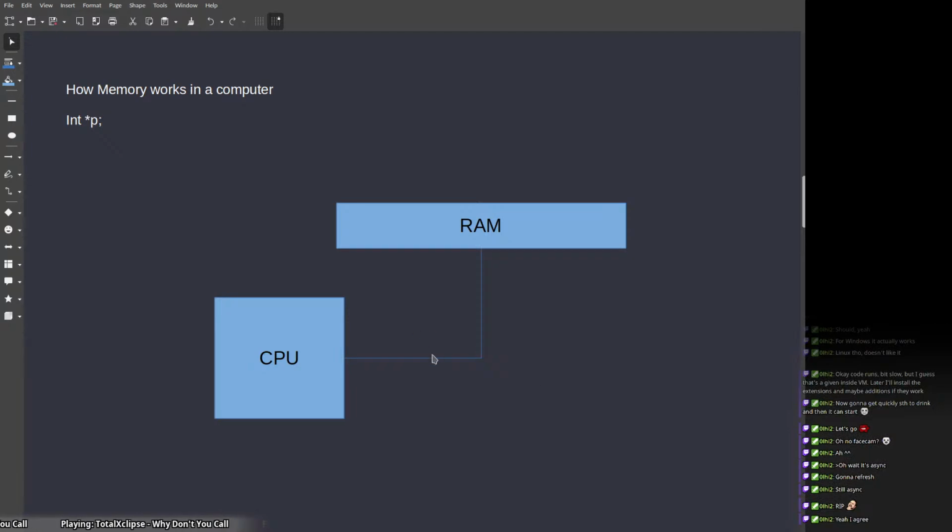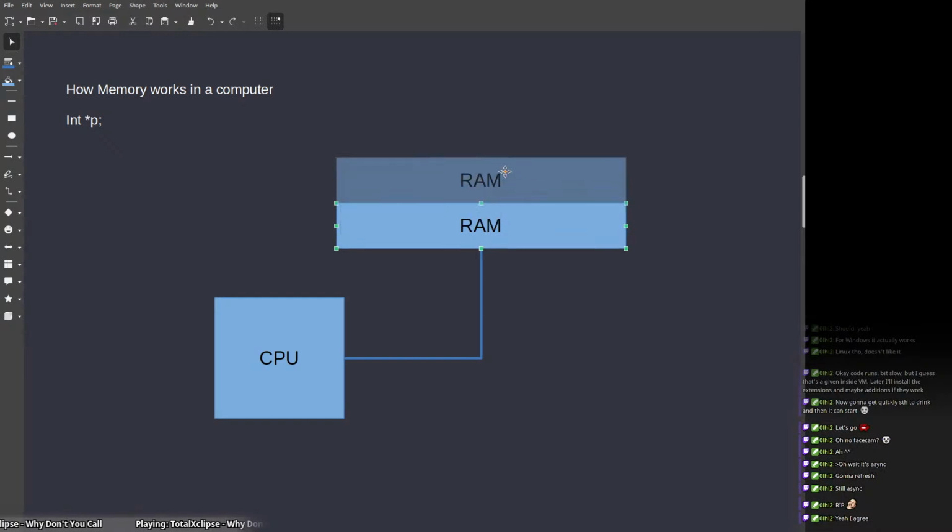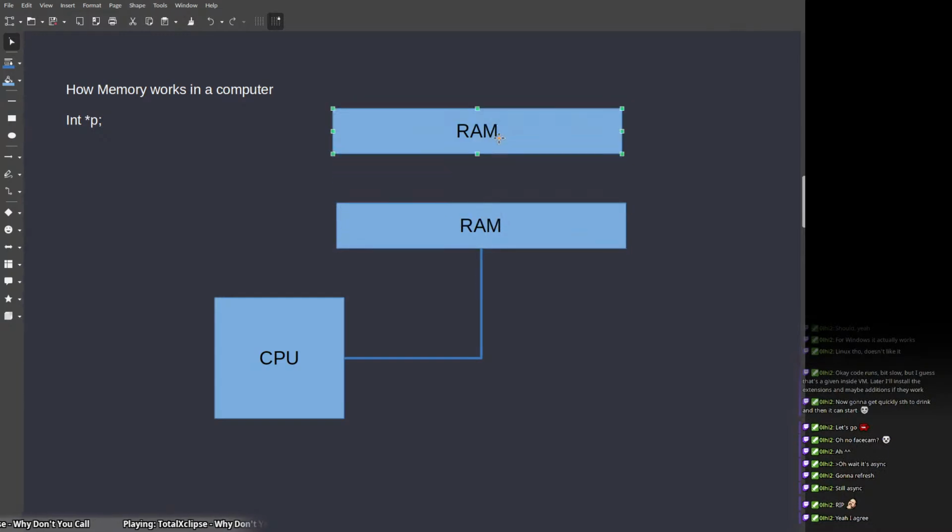They are connected. I don't know if that line will be visible from the stream. It's not that it matters that much. But yeah. So basically, as you might have guessed, the CPU needs to fetch data from the RAM, and you have multiple sticks of memory, right?